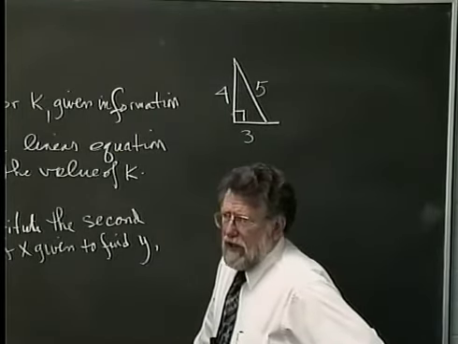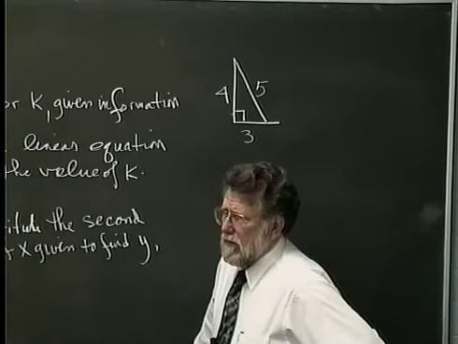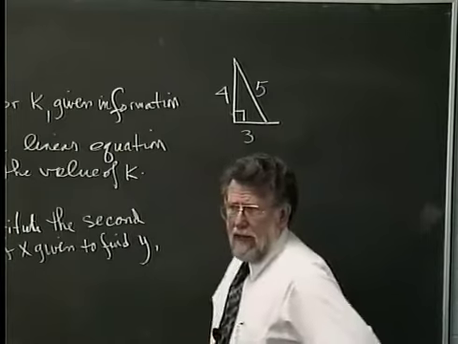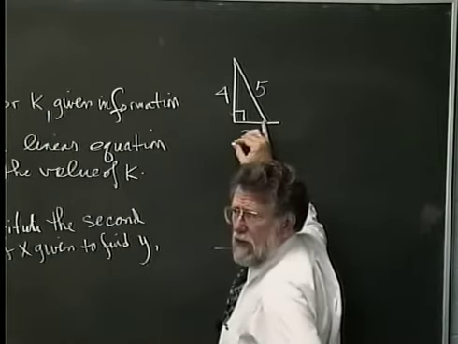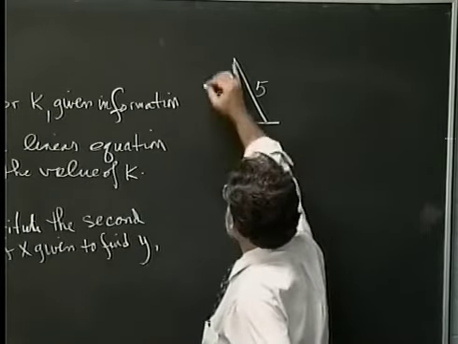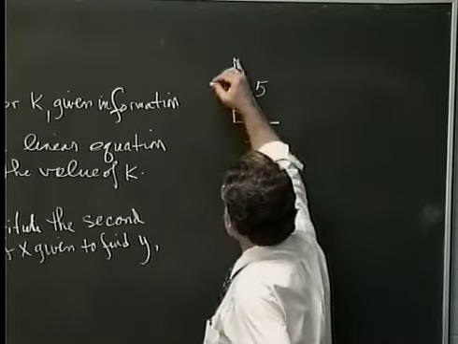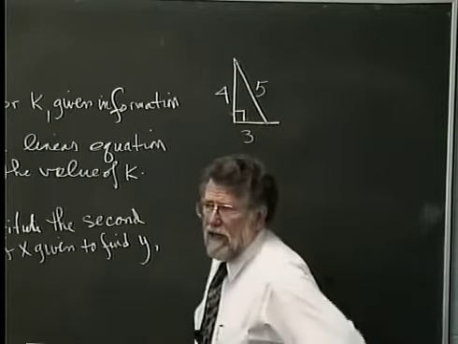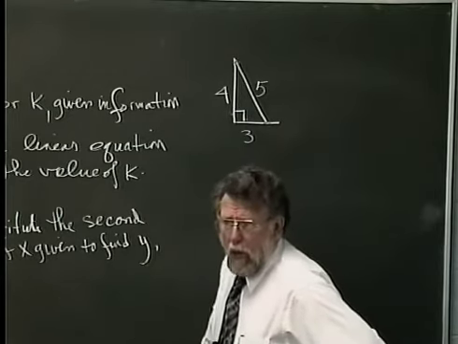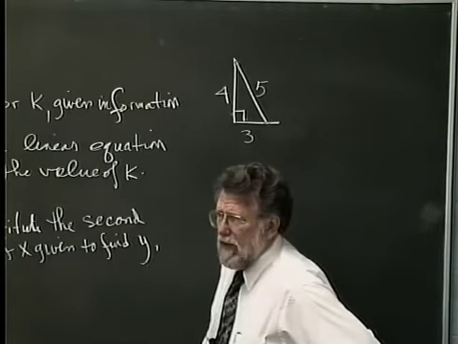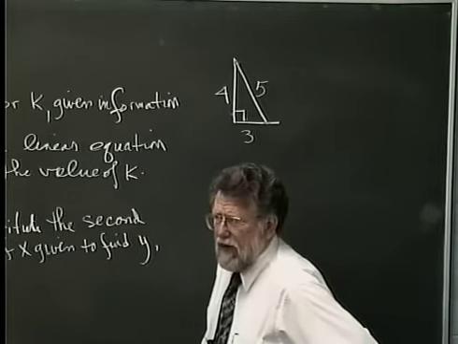This is used in construction. Otherwise you have a floor, you put a wall up, and you measure out 3 feet and put a nail here, and you tag a nail 4 feet up here, and you take a piece of cord and stretch it exactly 5 feet, you're guaranteed that you have a right angle and that the wall will be perpendicular to the floor, which is a nice setup if you're building a house. You can do the same thing for foundations.